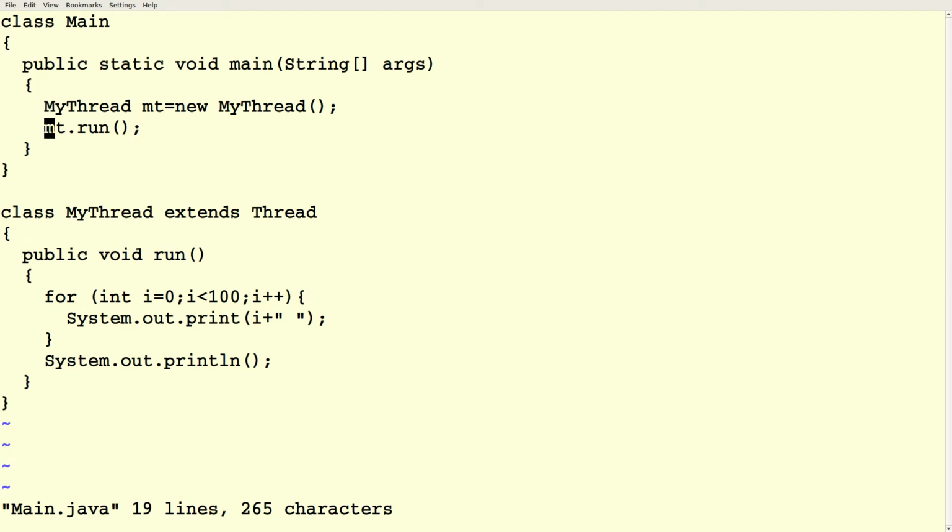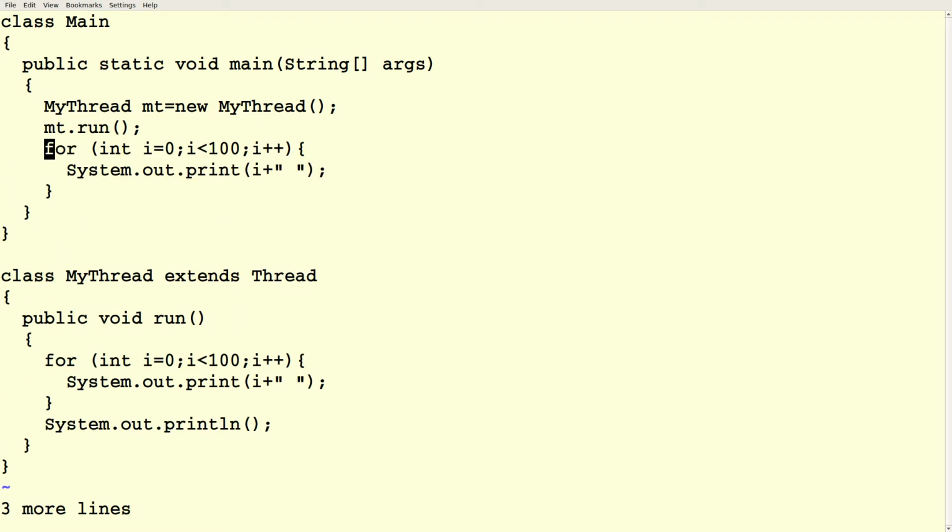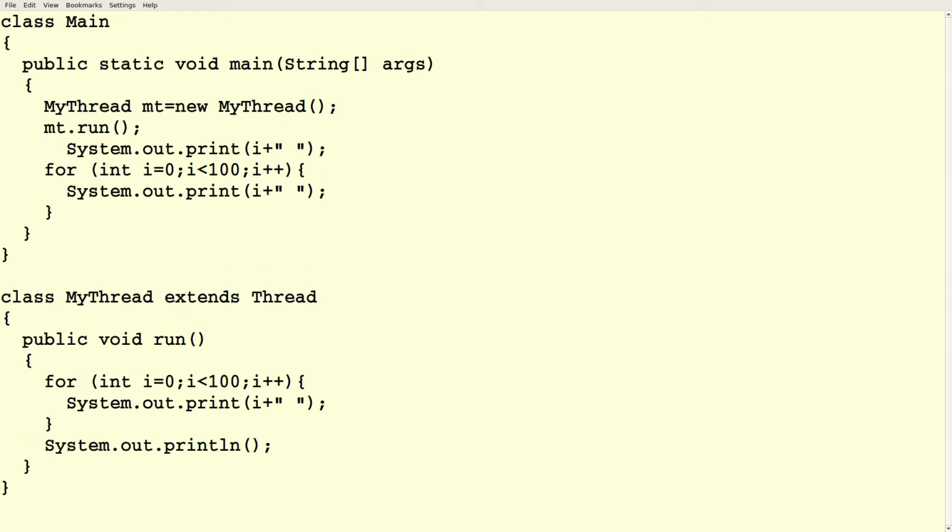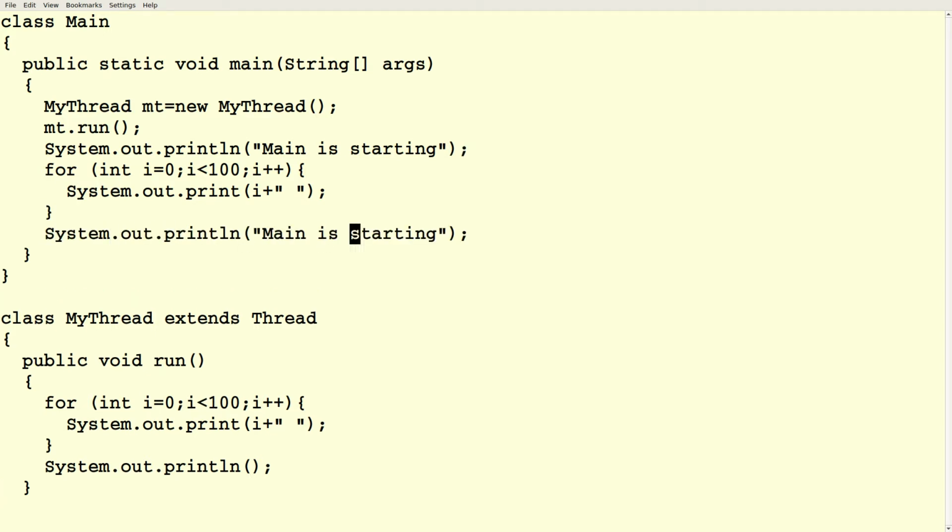Okay, so let's put a similar loop in here. Let's print out where main is starting, go through a loop and print out 100 integers from main, and then we'll say main is done.